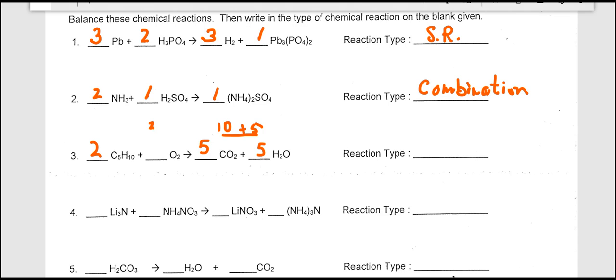Here's one of those classic cases where you have to double everything that you thought you had. So 5 becomes 10, like that. That's a 10 there. That also doubles this, so now I have 30 oxygens on this side, meaning I need 15 here. So the answer is 2, 15, 10, 10, and this is combustion. This has all of the signs of combustion. As you can see, a hydrocarbon fuel and oxygen on one side of the arrow, carbon dioxide and water.